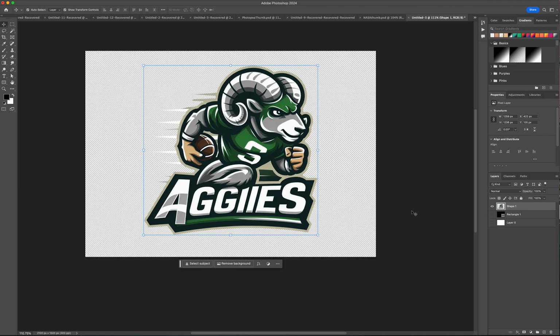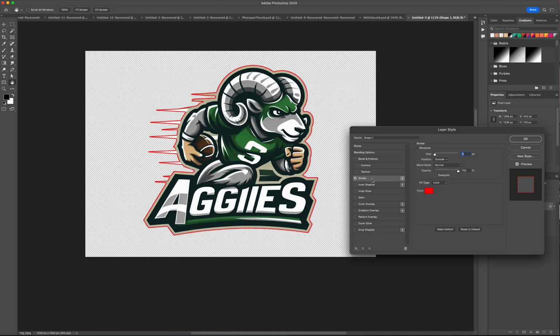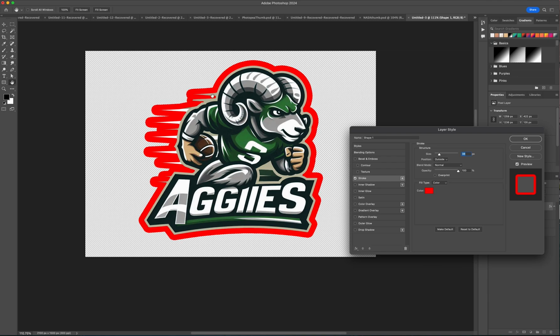I'll hide that rectangular background there, and boom. Now we have smoothed out those edges to make them basically perfect, and I'll show you exactly what I mean by that. Now if I add a stroke, no matter what color, I size that stroke up, and you actually see smooth edges on that stroke.